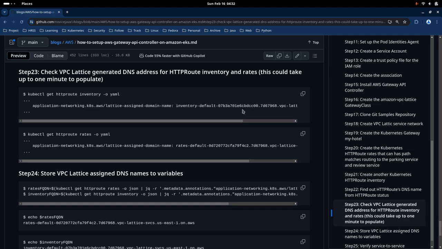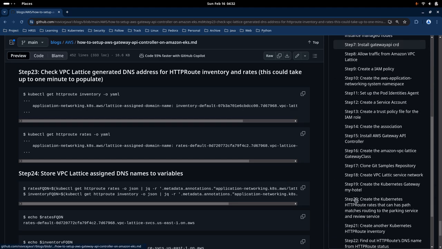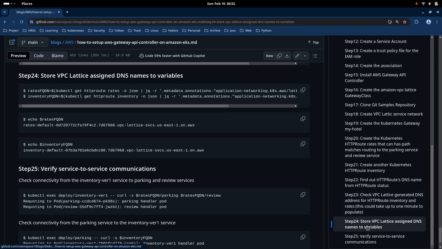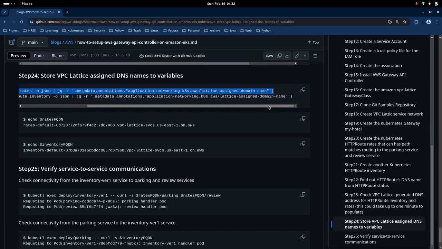Now let us go to our next step, that is step 24. Store the VPC lattice assigned DNS names to variables. So we are going to use the following two variables to capture those domain names for the rates and the inventory.